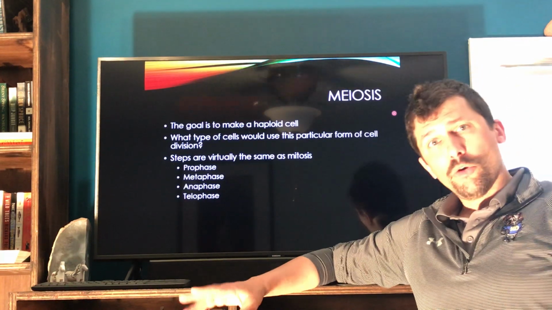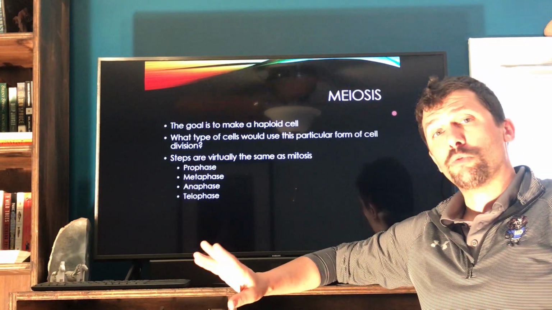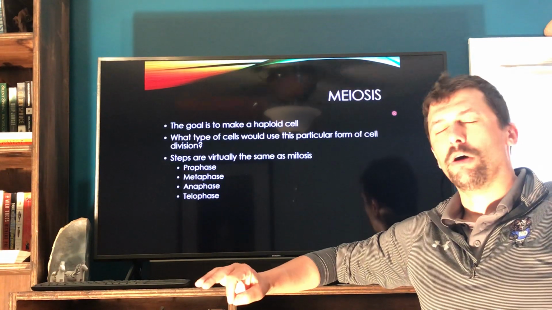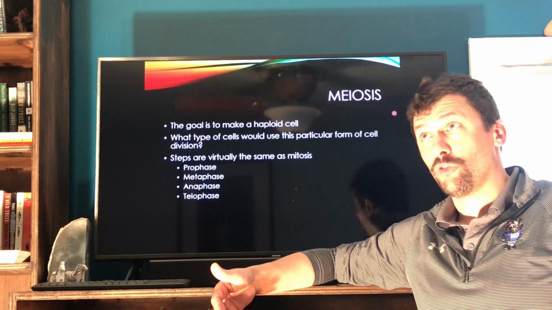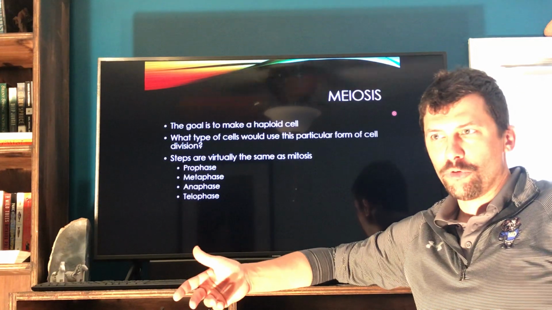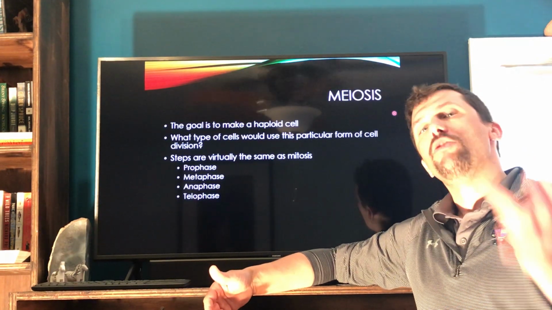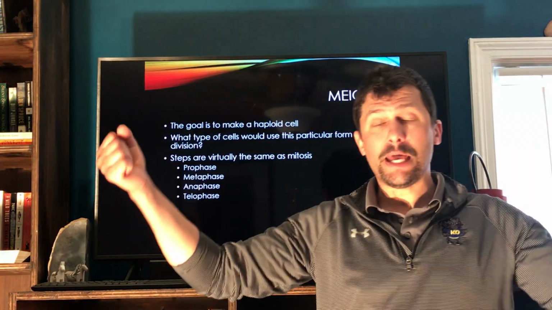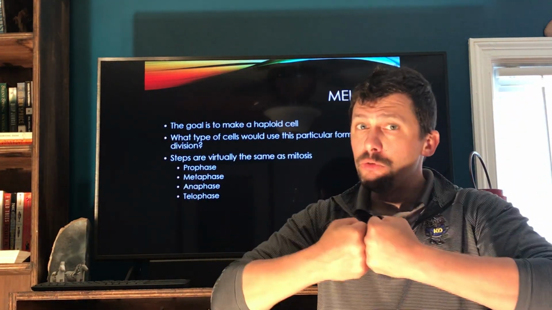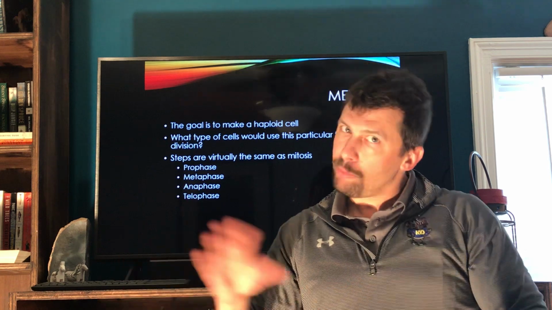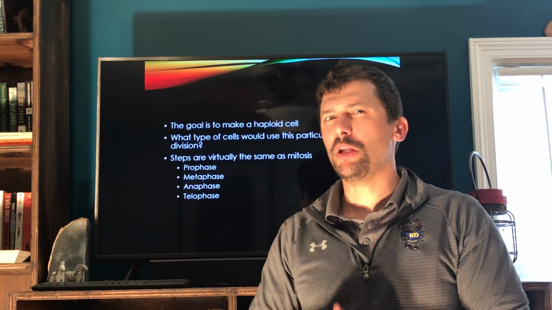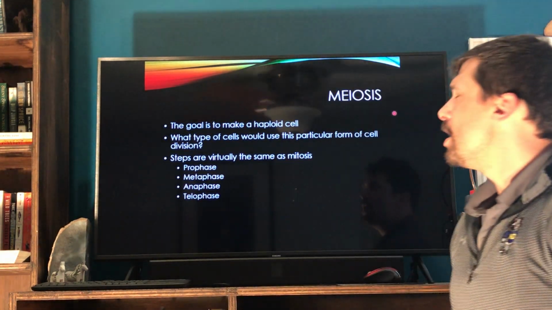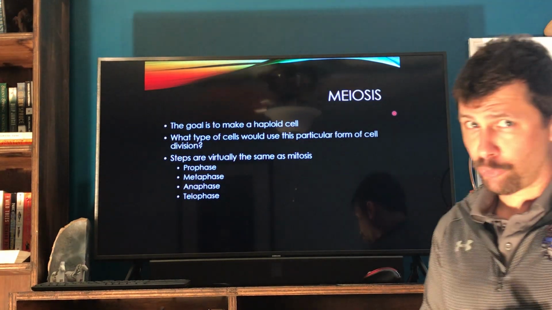Alright, so the main goal of meiosis, which is different than mitosis, is we're trying to produce haploid cells, which means half the amount of chromosomes. So, normal human, 46 chromosomes, but now you have sex cells, you only want to have 23 chromosomes, which makes sense. During fertilization, a sperm and an egg have to meet, and when they fuse and we form that new zygote, it better have 46 chromosomes, which means we needed to cut things down to 23 and 23. So our main goal in meiosis is we're going to make a haploid cell.